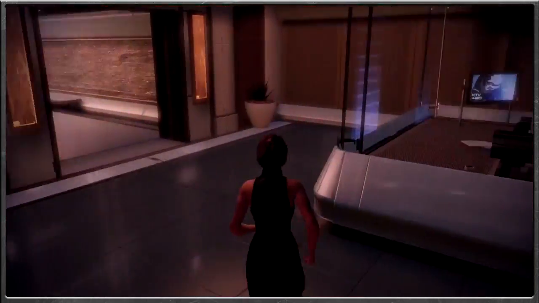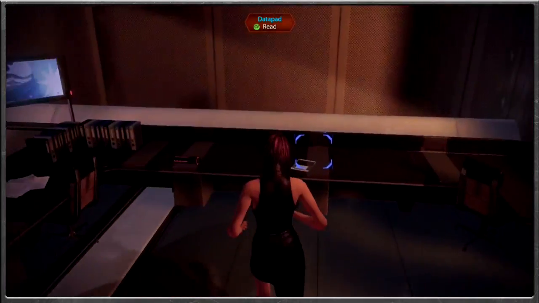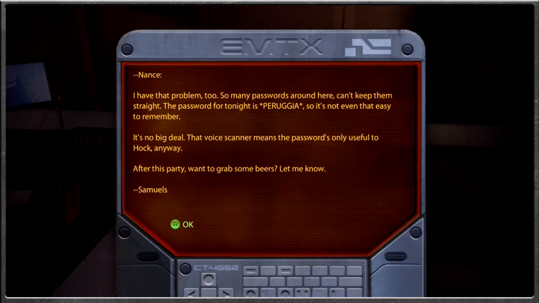The money's 7,200 credits for a wall safe. Why, thank you. Got a data pad over there. No research to pick up. So many passwords around here. Can't keep them straight. The password for tonight is Perugia. So it's not even that easy to remember. Is that a kind of Perugia caviar? I think so. It's no big deal. That voice scanner means the password's only useful to Hawk anyway. After this party, want to grab some beers? Let me know. Samuels. Right, so that might be the conversation with the datapad outside, but Perugia, we need to make him say or talk about caviar, which probably isn't too hard at such a party such as this.